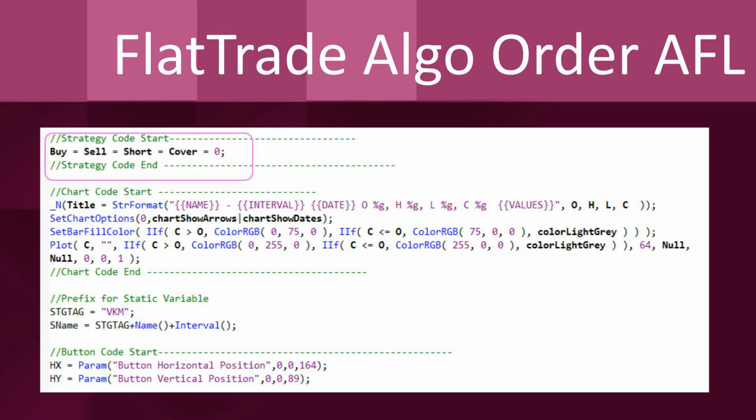If you want to place orders using your own strategy AFL, replace this line with your strategy. After doing so, you can apply it to the chart or run it in the scanner. If you prefer to use this as a drag and drop, remove this line and save the file. To replace this line, ensure that your AFL includes functions for buy, sell, short, and cover.